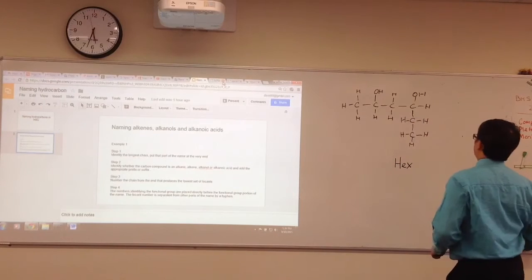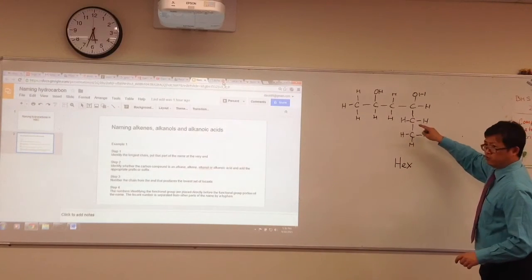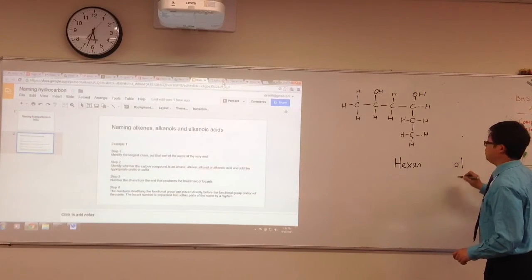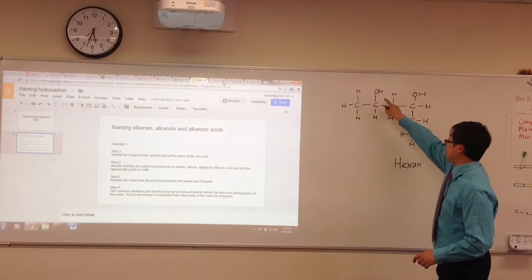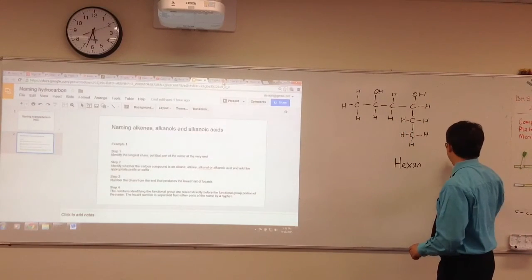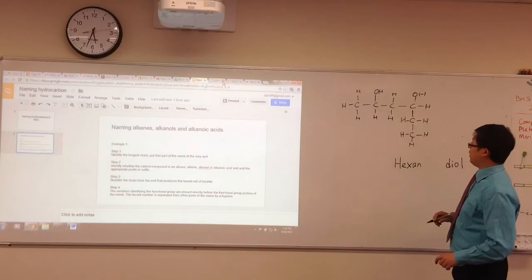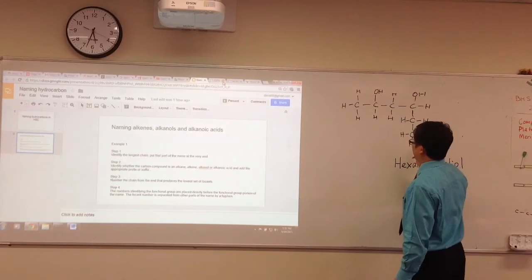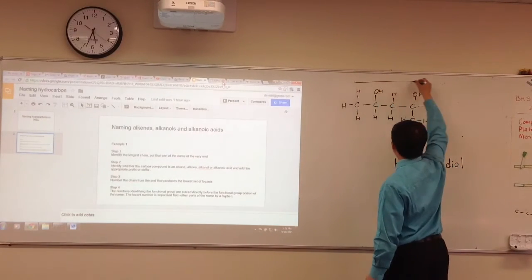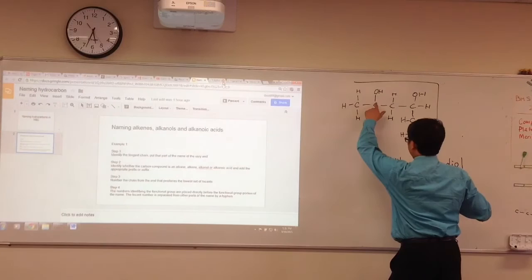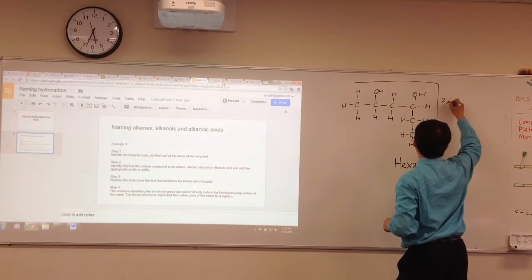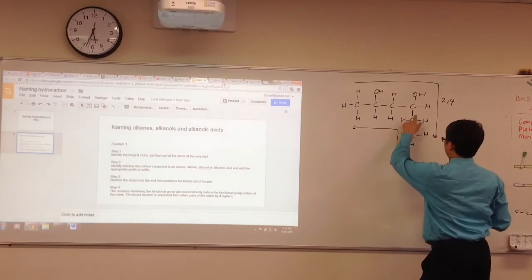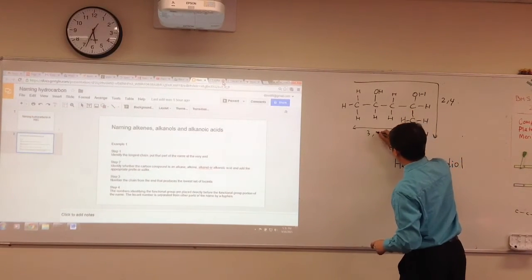Alright? And also, if you look at its functional group now, it's an alcohol, so therefore we're looking at OL. There's 2 of them, so therefore di. Alright, now let's think position again. I can count from this side or the opposite direction. Let's count this way. It becomes 1, 2, 3, 4, 2, 4. Or if I count this way, it will become 1, 2, 3, 4, 5, 3, 5.